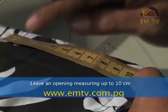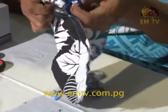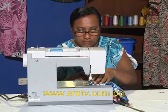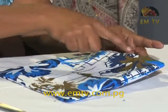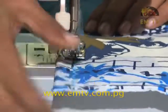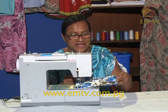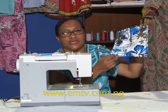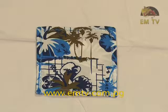Hem in 1 cm for all edges and leave an opening measuring up to 10 cm so that it is easier to turn over the placemat. Finally, sew up the 10 cm opening and additionally sew all the way around with the decorative stitch. So there you have it, your finished product of a simple placemat, so easy to do. So there you go, viewers, the final product of a simple tablecloth and a placemat.